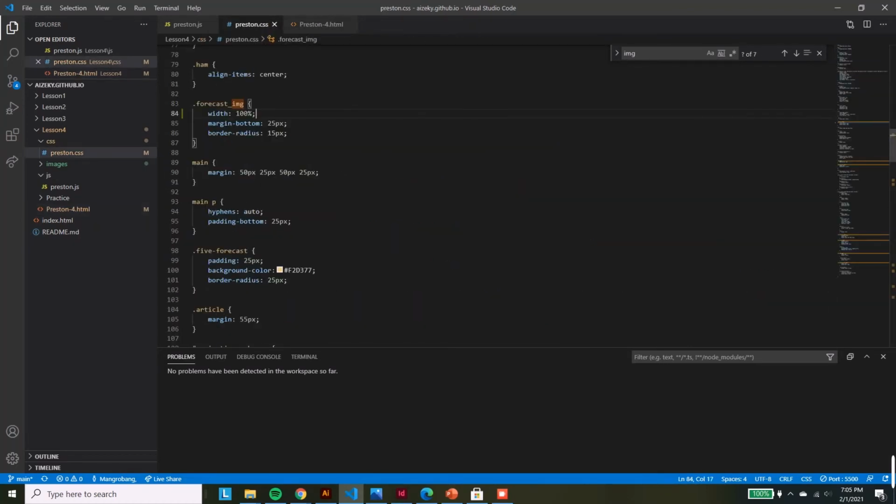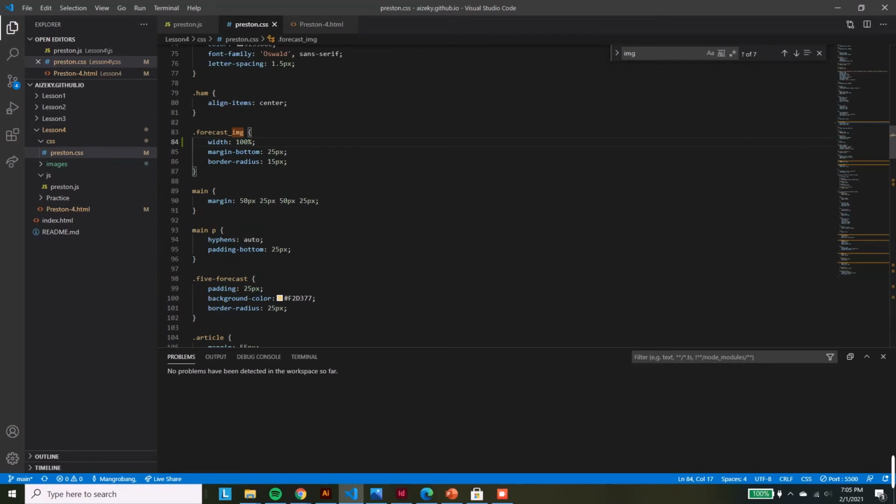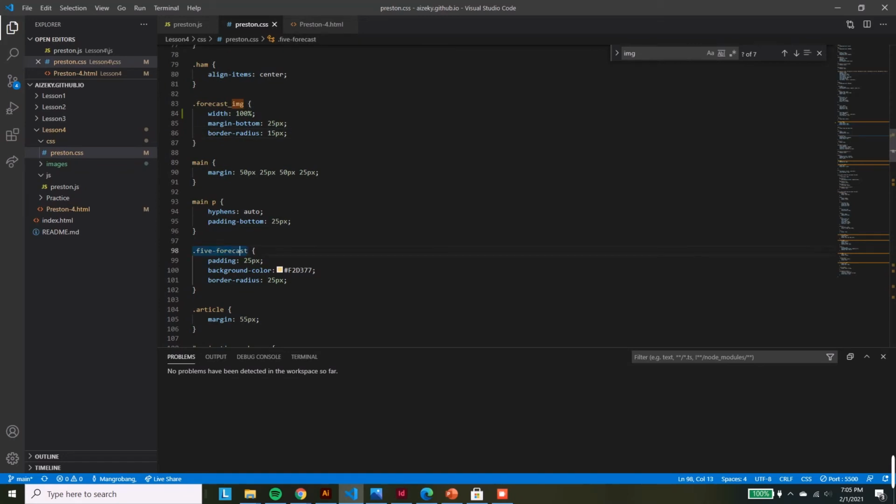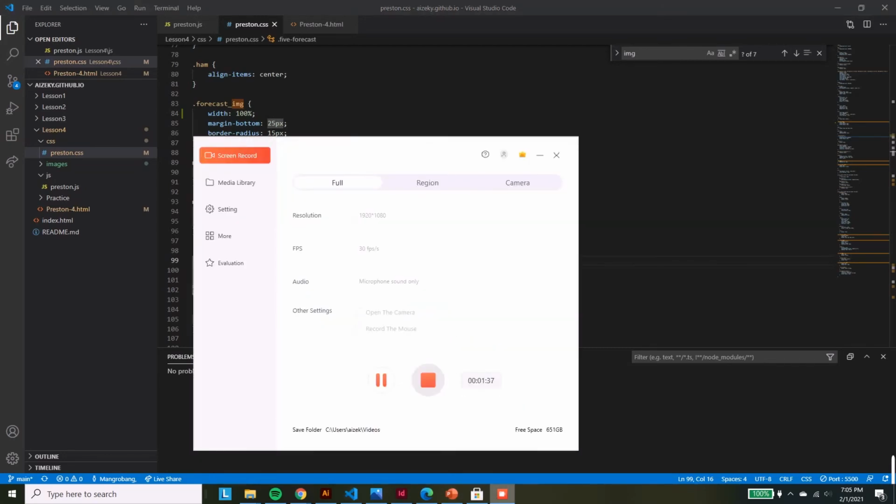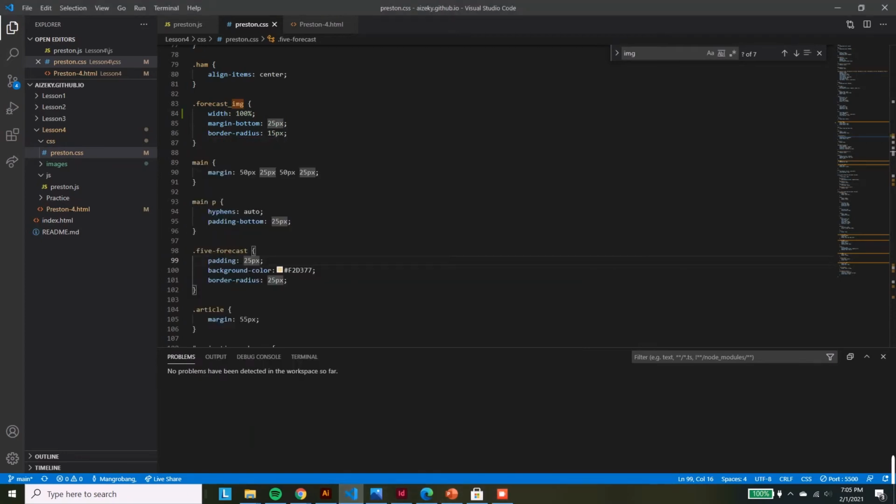So here in the CSS, as you can see, I've set some border and also pixels, and also with the 5 forecast, I've set a 25 pixel padding for each of the sides. So if I'm gonna show that, there you go.